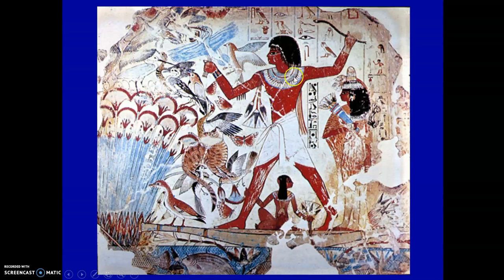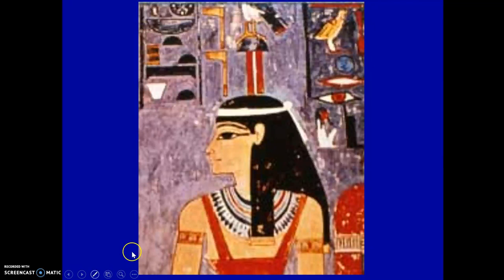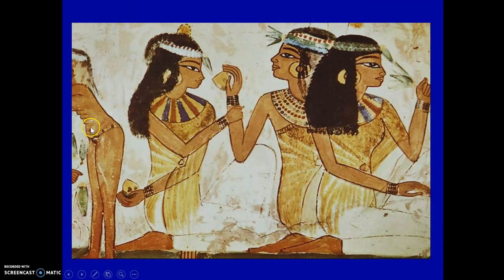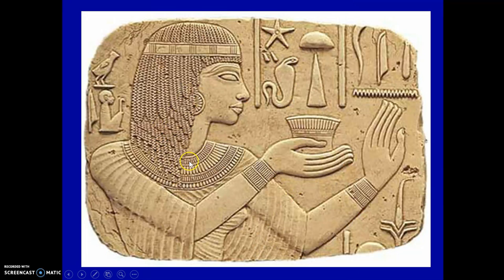Pectoral collar — they are all wearing the pectoral collar! Now this was actually someone in battle; this is a battle helmet, but hello — pectoral collar! She's got a lovely one with little stripes and diamond shapes. These ladies have little stripes too. This lady has polka dots, she's got stripes over there. This one has little teardrop shapes, this one has little triangles and rectangles — that's King Tut right there. This lady went with a whole bunch of skinny rectangles.